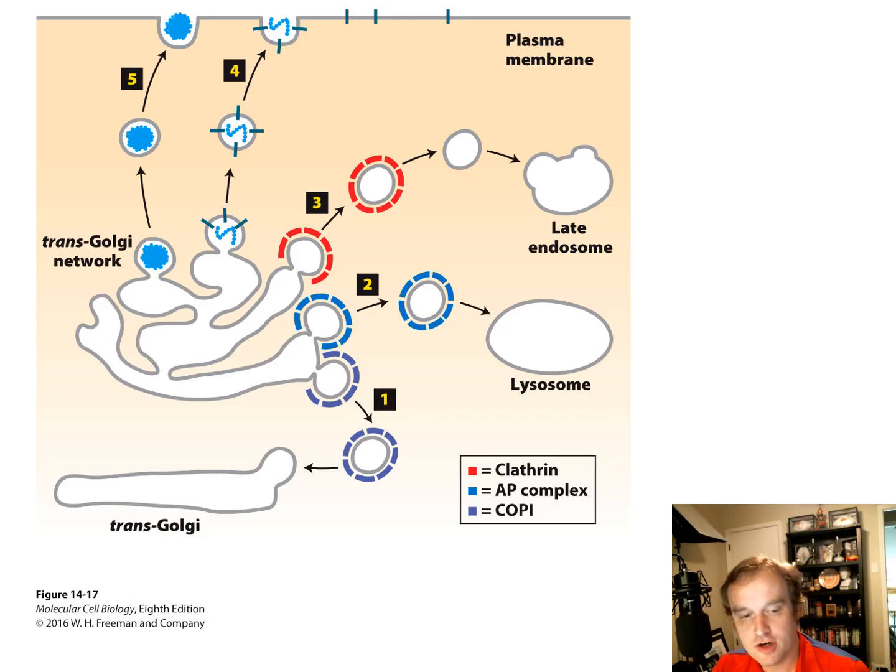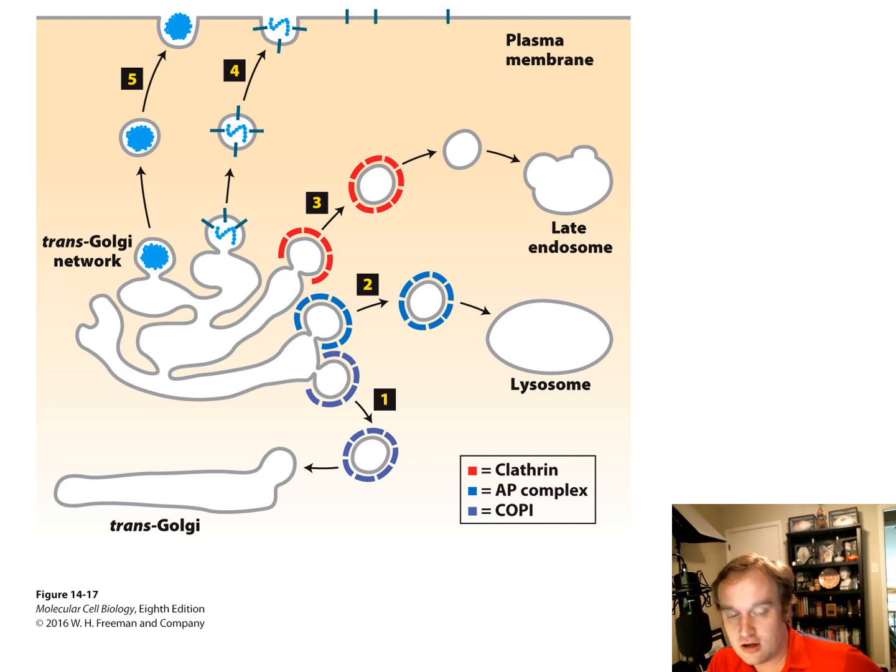Okay, now moving from the trans Golgi network, how do things get to where they're going from here? So continuing down our line, there in the trans Golgi network, there is a distal sorting compartment, and this sorts proteins into 5 different types of vesicles for transportation to the plasma membrane, the endosomes, or the lysosomes. And so there are 5 destinations, hence the 5 different types of vesicles.